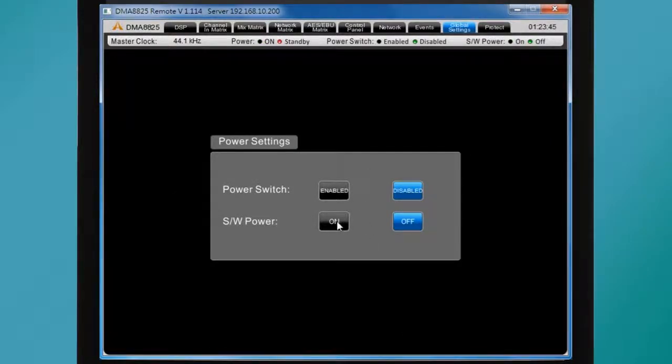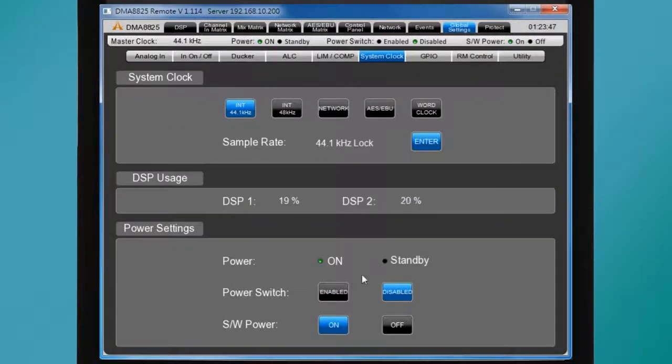I can re-enable the power here. But with the power switch disabled, that means I can turn the power switch on and off at the front here, and the device is unaffected. I can re-enable it just by pushing that button.